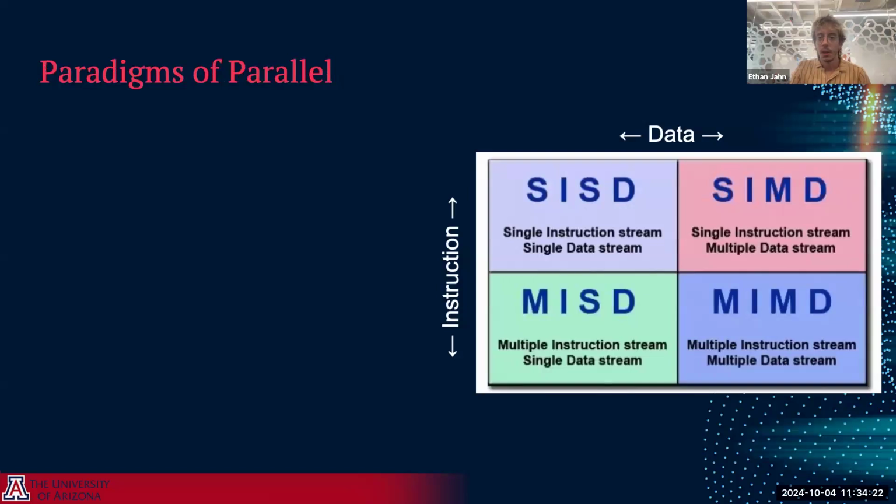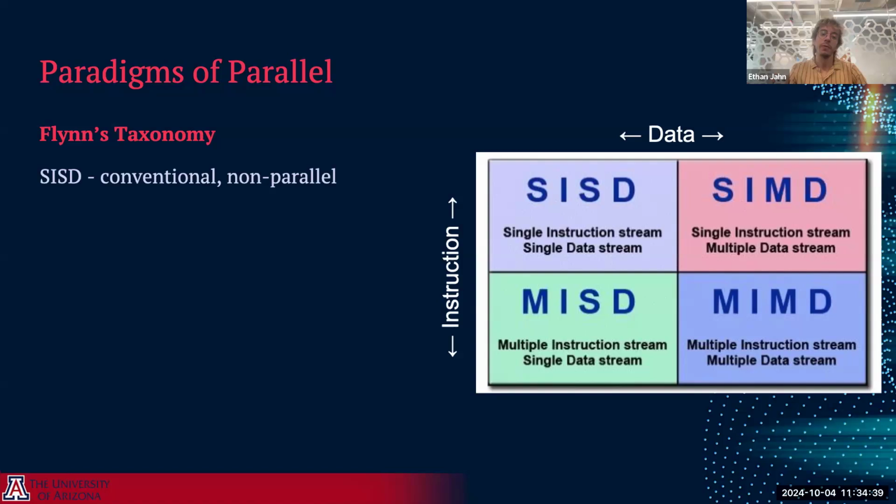So we're going to talk now about the different paradigms of parallelism. This is a model called Flynn's taxonomy, in which these 4 different regimes are described that allow different types of parallelism. So the first, SISD, refers to single instruction, single data. And this is the conventional serial computing. It is not parallel. It's included in here just for completion, but it's typically not parallel.